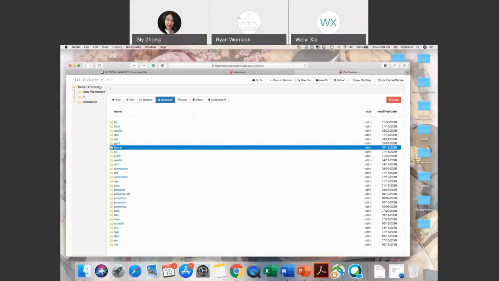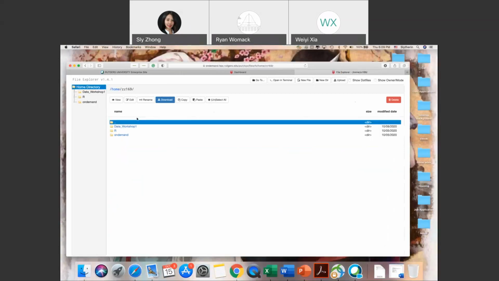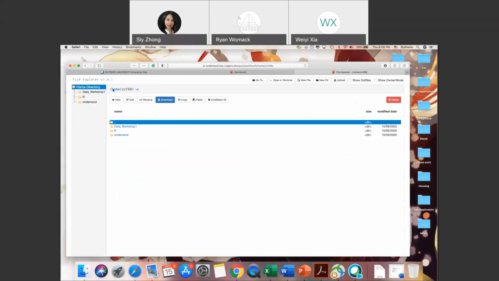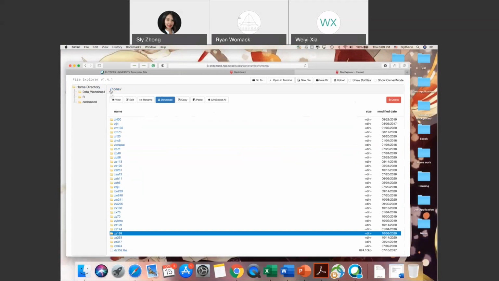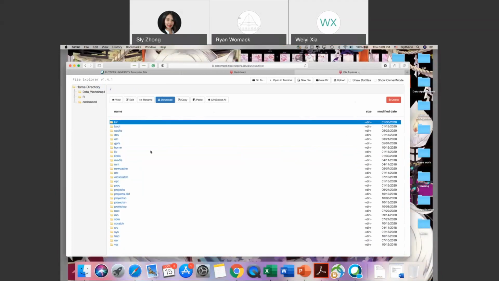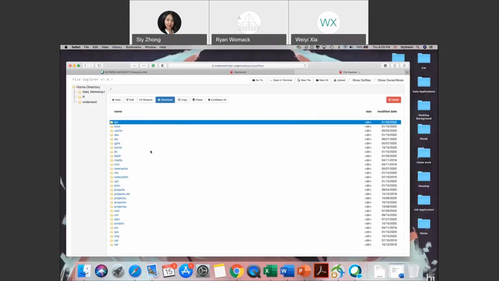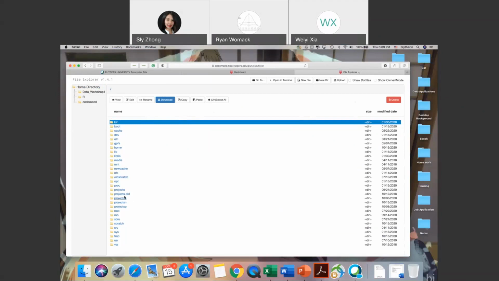Once you click the file, it will take you to your home, and then you click home and then click this slash over here. It would bring you to the very beginning folder of Amarel. So from here, find a folder called Scratch.